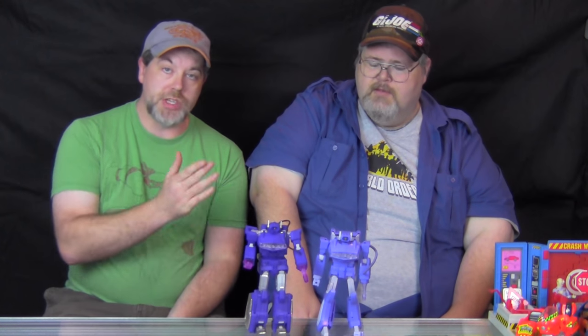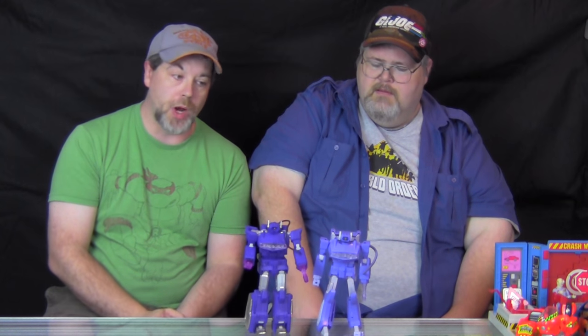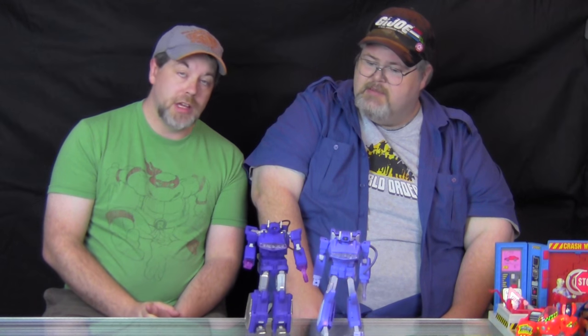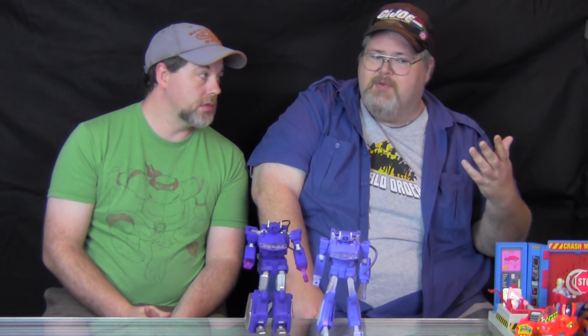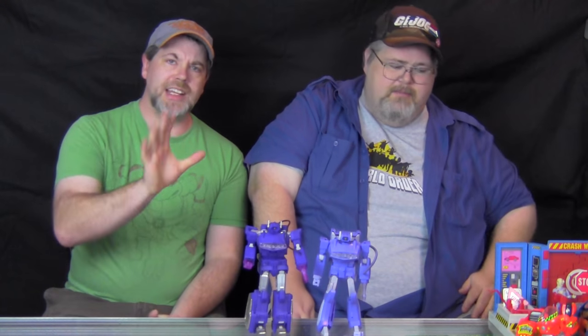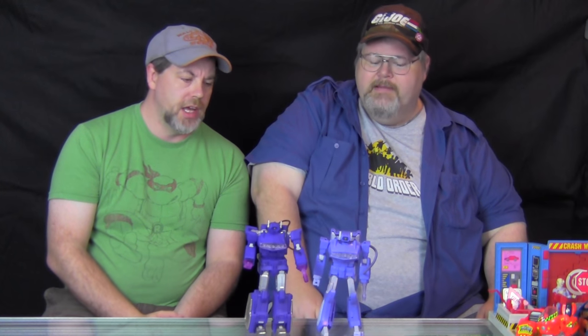But overall, if you're looking for something affordable, fun, that fits in with your Masterpiece collection, and you don't feel like dishing out a ton of money for Quakewave, Masterpiece Shockwave runs about $120, I believe, at Big Bad Toy Store. I believe that. It's been a little while since I actually bought him, so I would say between $120 and $160. It's not a terrible amount of money. It's affordable.